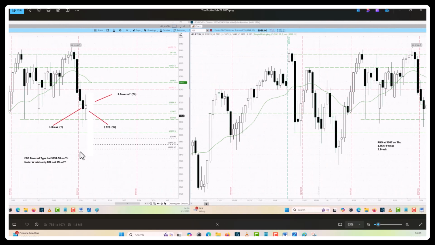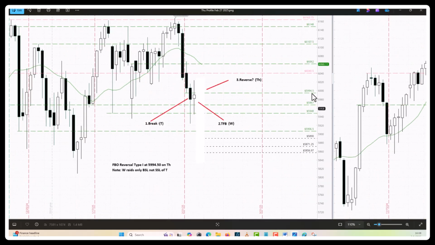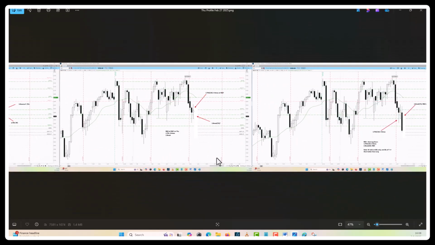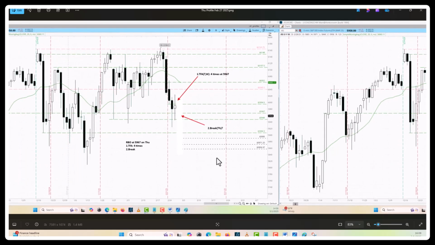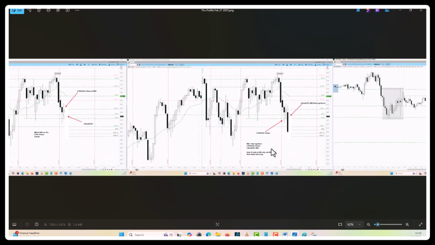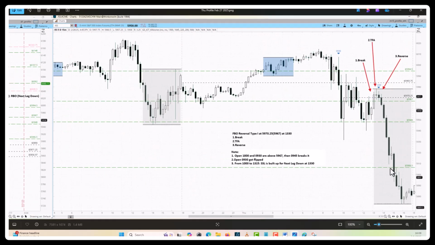It looked like it reversed from right here at the level 94, 94. Break test from below, but it did not, because of the Wednesday. If the Wednesday had broken the sell side of the Tuesday, then it would give us the indicator that it's going to reverse. But it did not, so the short has a higher probability right there, and it manifests itself right here.